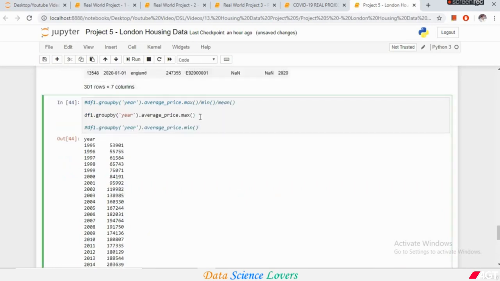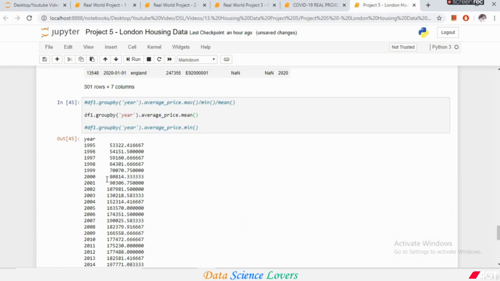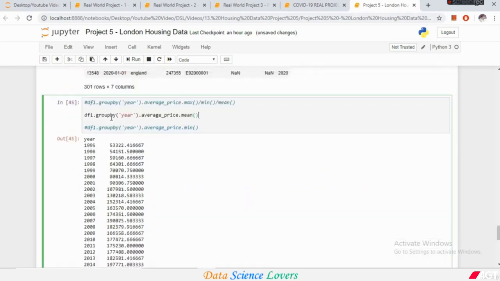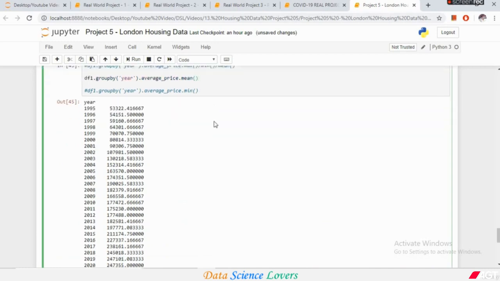We can also use the mean function also to see the mean values per year. So this is how we can use the group by functions and the mean, maximum and minimum function with group by.